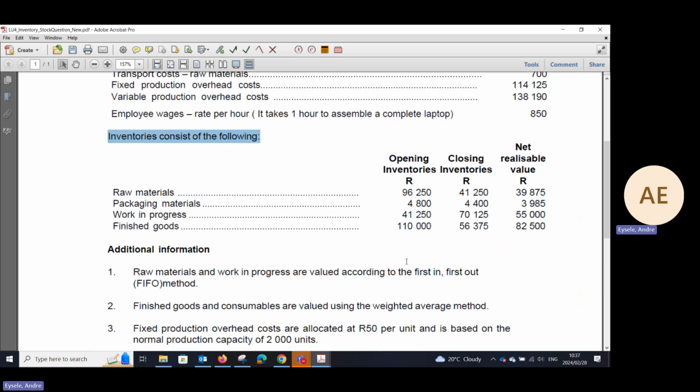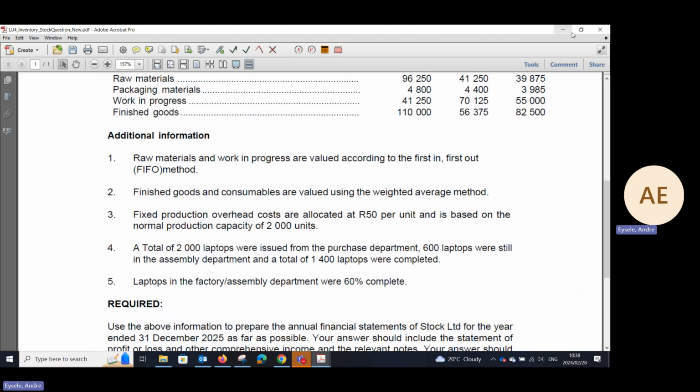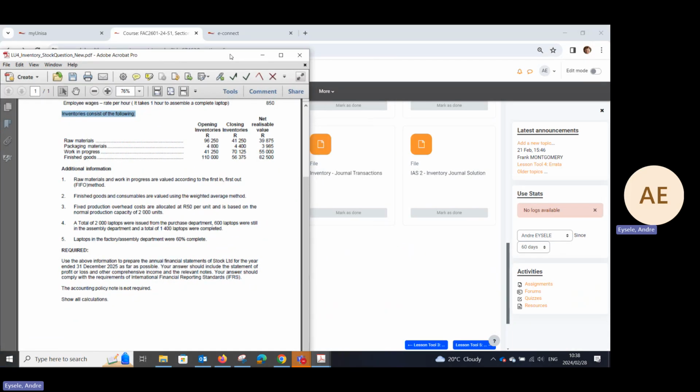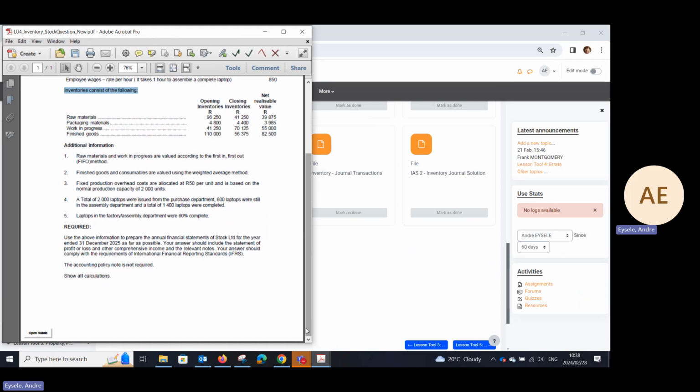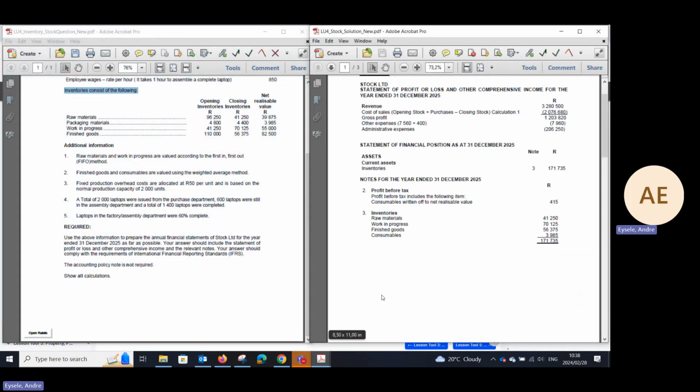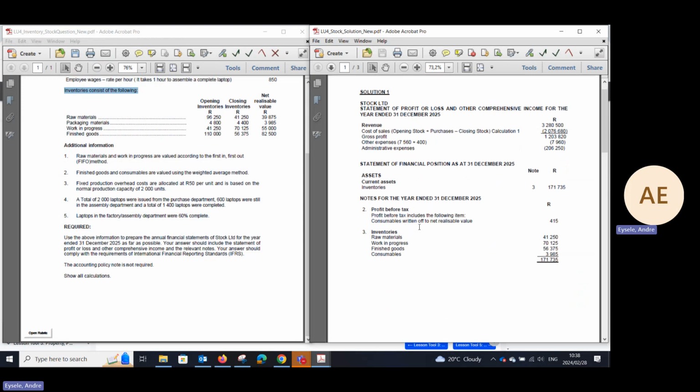Now, what do we know from the raw materials? We need to calculate those items that are obtained or as opening. What have you purchased and what has been issued and transferred to your work in progress and then to your finished goods section, so that we can get the cost of sales for these items that are sold. All right, colleagues, let me take you to this calculation. Then you can work with me together with the items on this section.